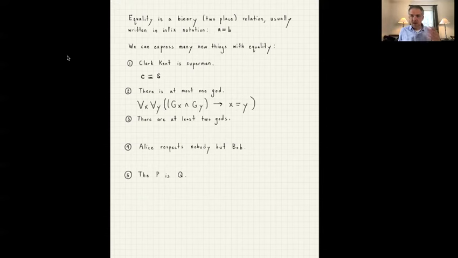Okay. So now let's go in the opposite direction. Now we want to say there are at least two gods. Let's think about that. The existential quantifier, there exists x, says there's some. That doesn't tell you anything specific. There's one, there's two, there's ten zillion. It doesn't matter. Now we want to say there's at least two, so we just need to rule out the case of one. Here's how we'll do it. We'll use the existential quantifier. We'll say there is an x, there is a y.